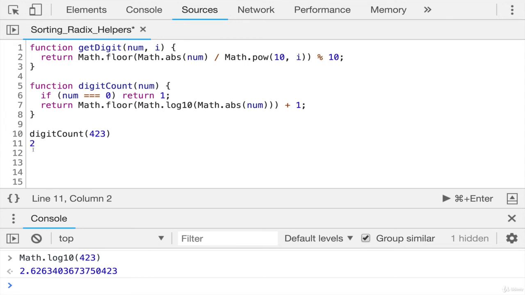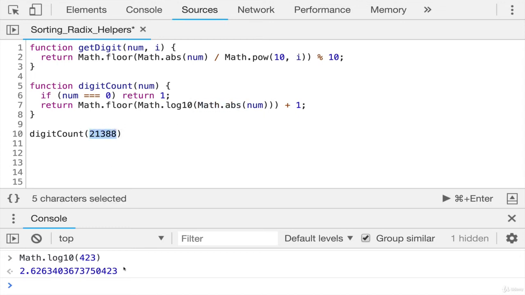And we're close, except that we need to count the number of digits, which means we need to add 1 in, so we get 3. Just one more example, if we have a larger number like this. We're doing math.absolute value again because we want it to work with negative numbers. If somebody passes in negative this number, it still has the same number of digits. We're not going to worry about negative numbers for our sort, but these are from Stack Overflow, and it's always good to be conscientious of that.